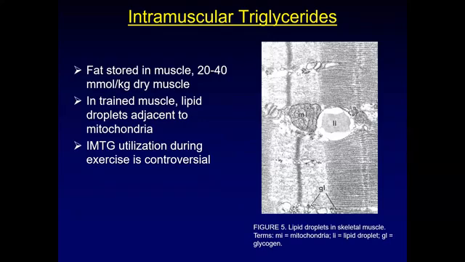Inside of our muscle, these intramuscular triglycerides, what I want you guys to be able to see is the lipid droplets right here, between all of our sarcomeres. How do they get there? We don't know. When I was a grad student, we tried to use MRI to quantify how much of this was in a muscle. We couldn't do it.